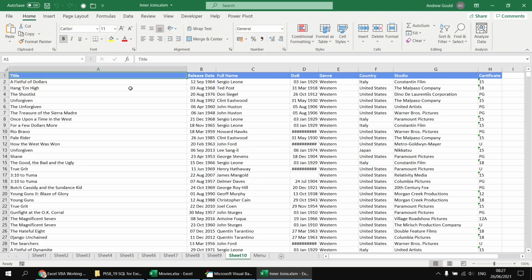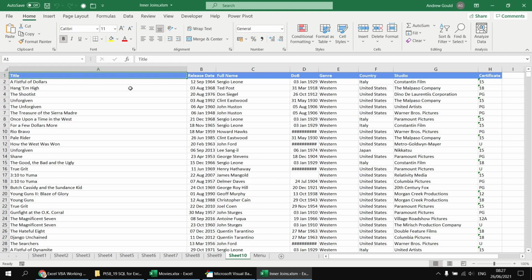So once you've joined in all the tables you want in your query, you can build the rest of it in just the same way we've discussed in previous parts of the series. So we can change the sort order by adding an order by clause, we can add a where clause to filter out the rows we're not interested in, you could group and aggregate the data, you can include expression columns, everything else is the same, you just now have access to more columns because you've joined all the tables together.